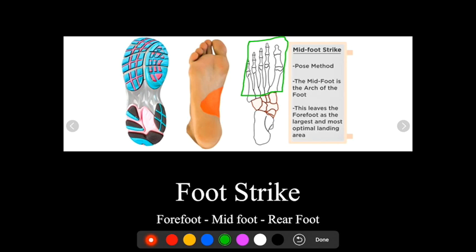Okay, we go back to the midfoot. There's a lot of confusion when you hear someone say, "Oh, I have a midfoot strike," or "I'm trying to have a midfoot strike." Well, the midfoot anatomically is actually the arch. So it's that area right there. We actually do not want to strike on the midfoot, as we don't want to strike with a flattened out arch. Now, there's been some research that uses the midfoot strike and defines it as when the forefoot and the rear foot hit at the same time, yet they're actually not striking on the midfoot as they would be striking on the arch of their foot.